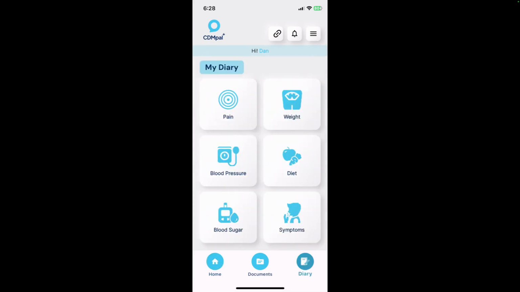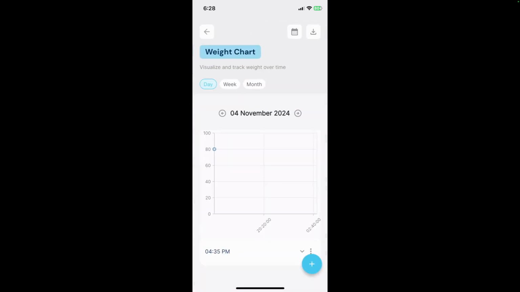Going back to the topic, if you do have high blood pressure or diabetes complicating pregnancy or both, this section is quite helpful. The first thing is that you probably need to record your weight quite frequently. Feel free to follow your doctor's instructions. Now, this video is a demonstration of the app, not medical advice. So always follow your doctor's advice.